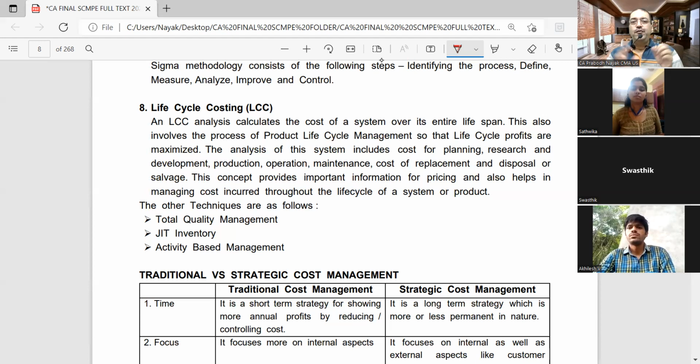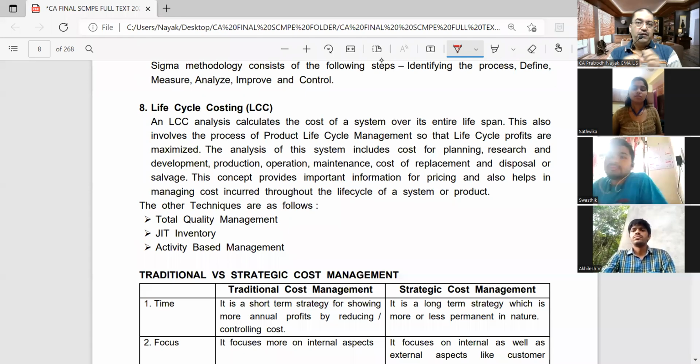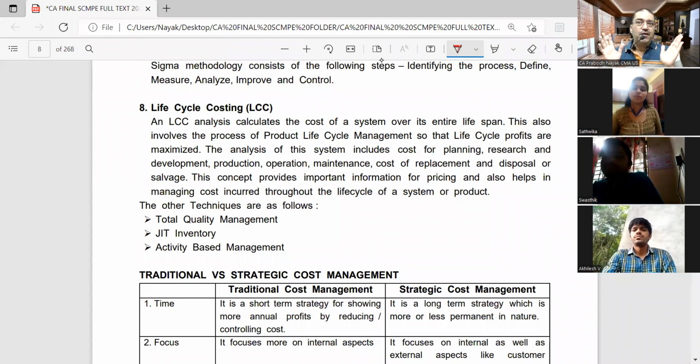What do you think, Mukesh Ambani is doing charity? No. But he has done life cycle costing. This team has done life cycle costing. They know what is the total cost that is going to be incurred over the next 15 years. They know what is going to be the revenue generated over the next 15 years. And they have planned accordingly that in the initial years, we are going to give you free of cost, capture the market.